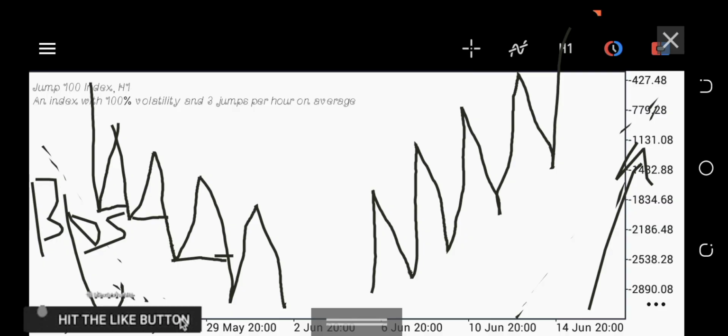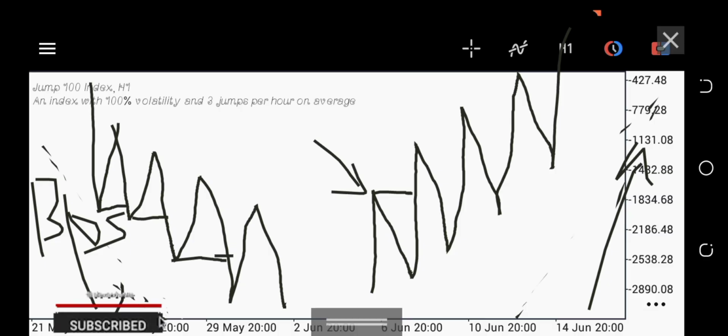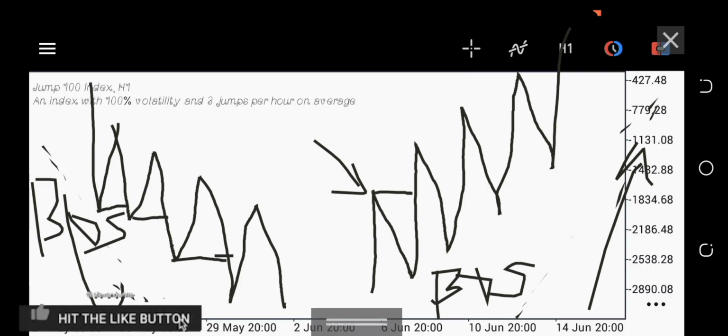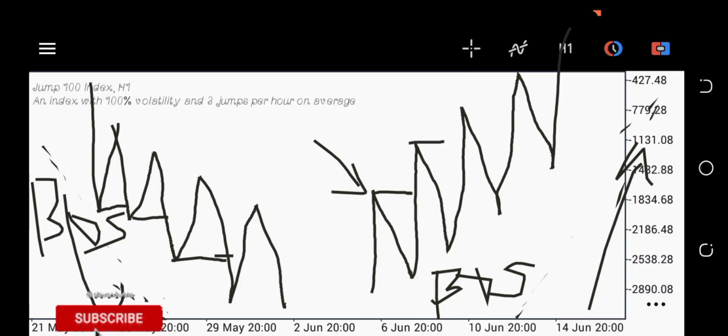Once price creates a new high, you mark that high like this one. Once price breaks it, it is now a valid break of structure. This is a valid break of structure, BOS. Once price creates another recent high, you still mark the high. Once price breaks it, it is a clear break of structure.